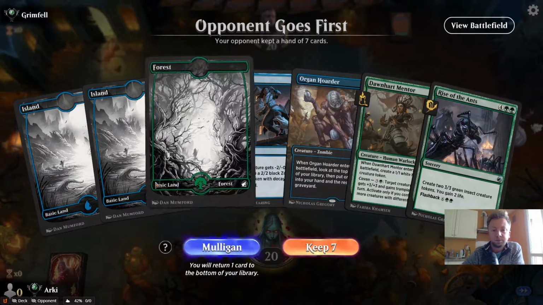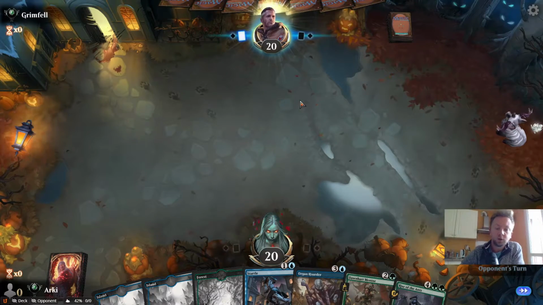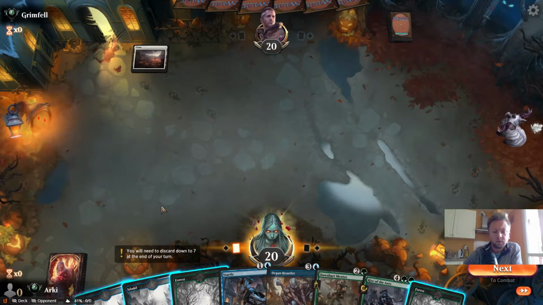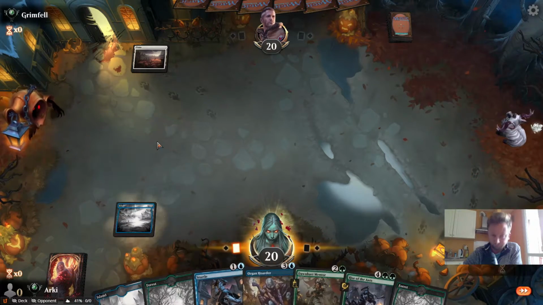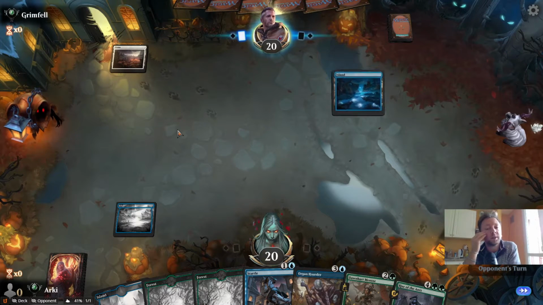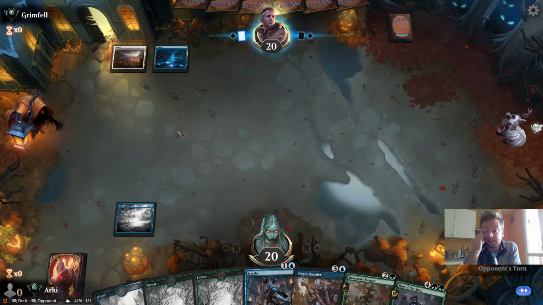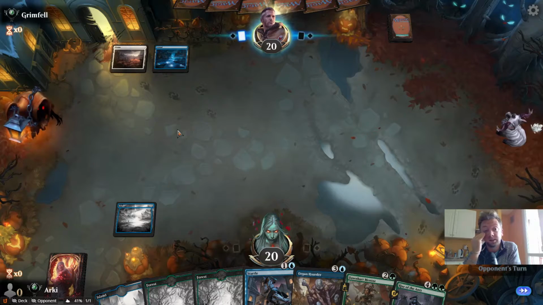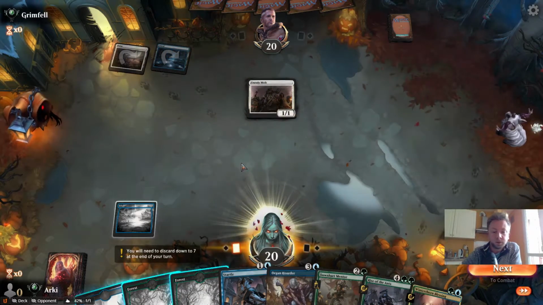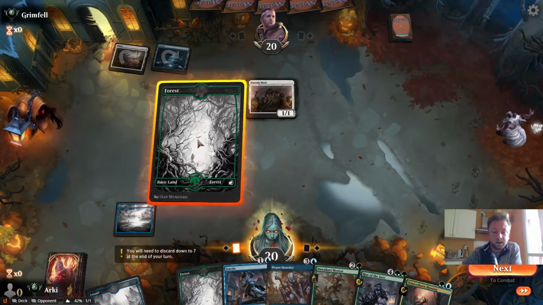Three drop, four drop, something. Sure. And we're playing against white decks a lot lately. Like at the start of the format, you were playing against blue-black constantly. Now you seem to be playing against blue-white mostly. Oh boy, we saw how this game went before.